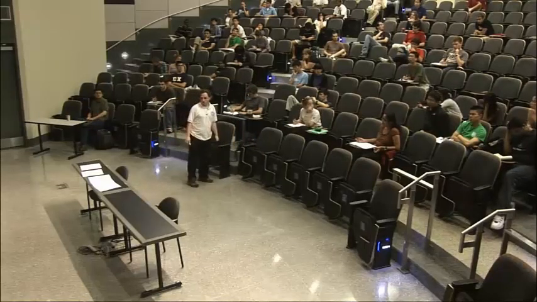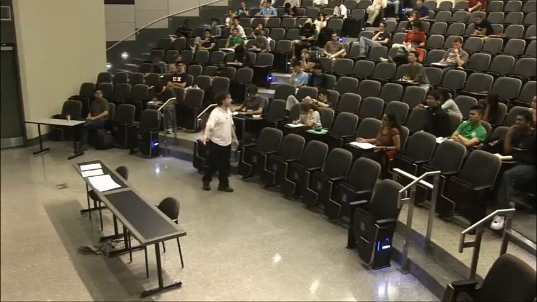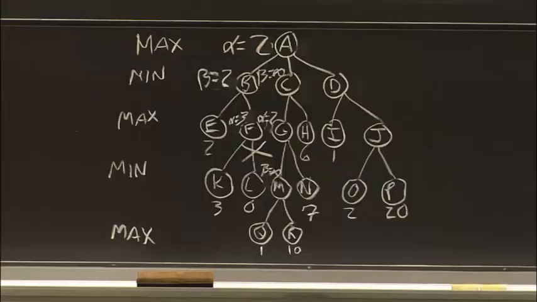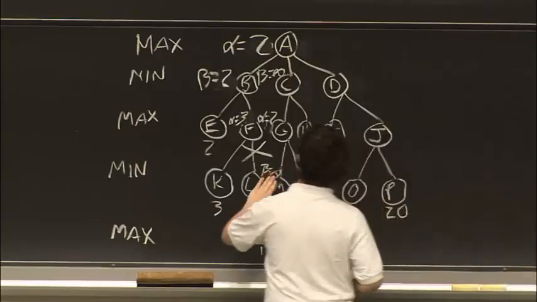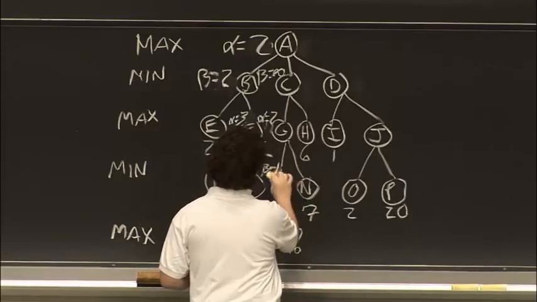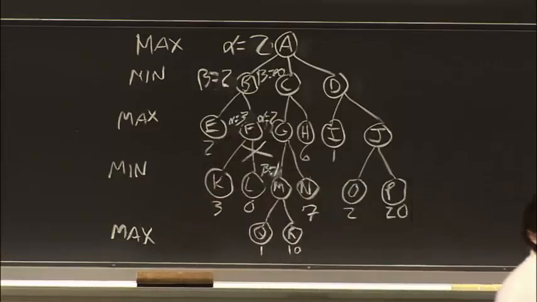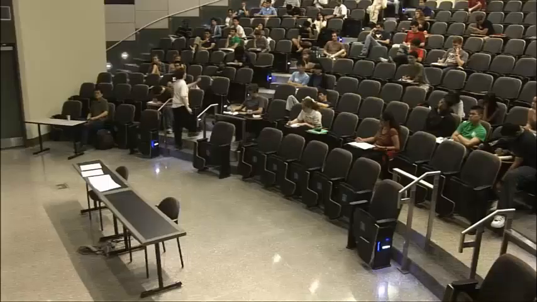Wait, what does beta say again? It says infinity. I'm sorry, it's hard to read. Beta is infinity at M. Okay, so it's going to minimize, right? So it's going to be like, okay, beta is less than or equal to 1 here? That's right. So they're going to put beta to 1 because it sees Q. Great. All right, so my next question is, what's going to happen at R?